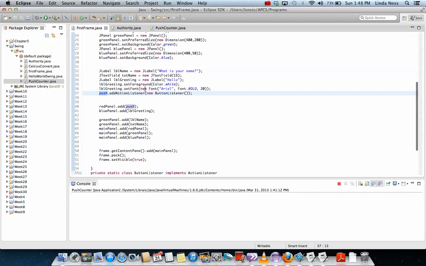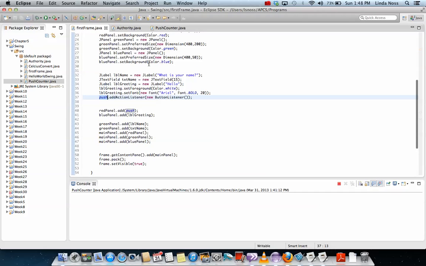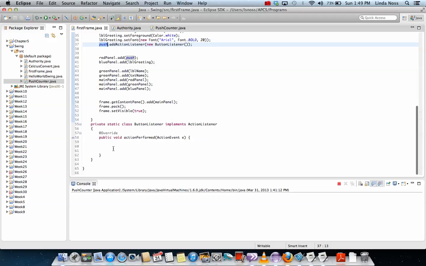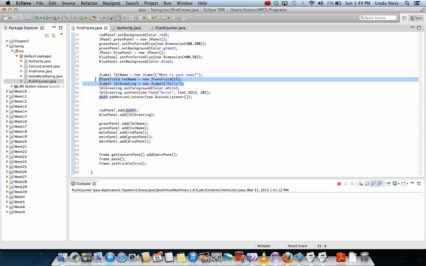Okay, now the next thing I need to do is, when I click on the button, what I want the computer to do is get the information out of the text box and print inside the new label, my blue area, hello, whatever the name is they type in. So that means I have to make a few more of my objects available to several different places. Because again, I'm going to work with my text box down here and the label, my greeting label. So what I'm going to do here is grab my greeting label and my J text field right here. They happen to be right next to each other. That's convenient. So I'm going to grab them both at the same time.